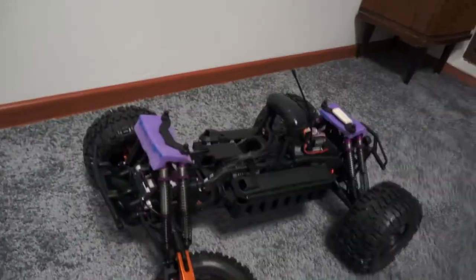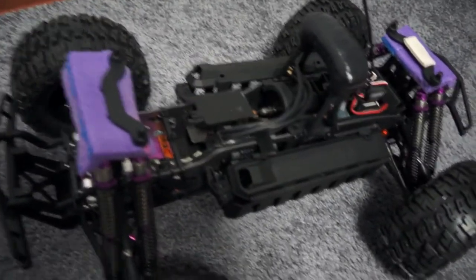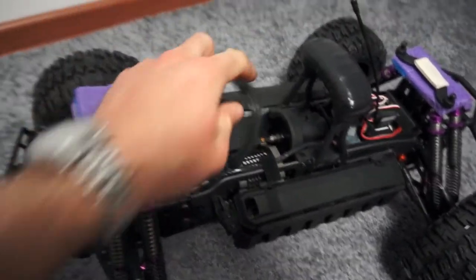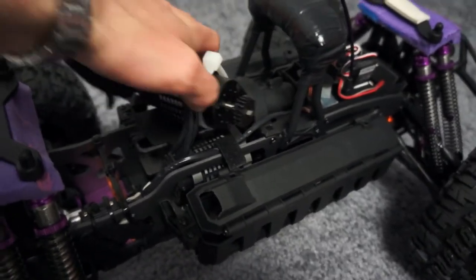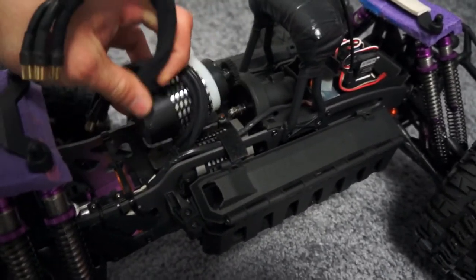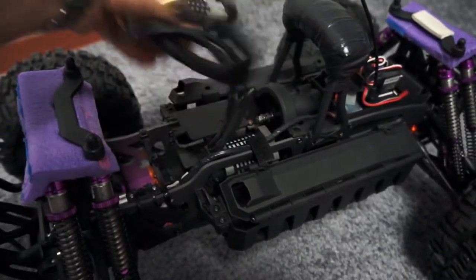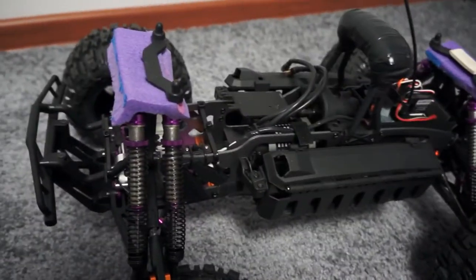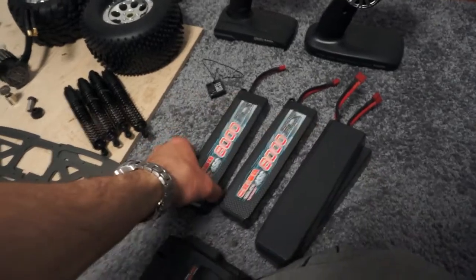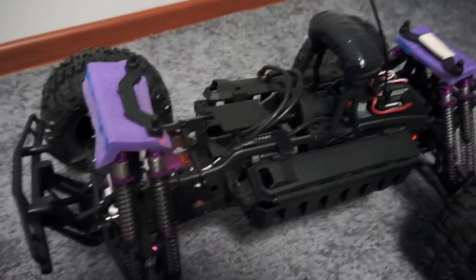I'm running a motor which is 2650 kV, you can see it right here. Compared to a standard motor, it is a bit smaller, actually a little bit shorter and lighter, and gives a bit more RPM per volt, which is optimal when you're running two 7.4 volt batteries in this car.